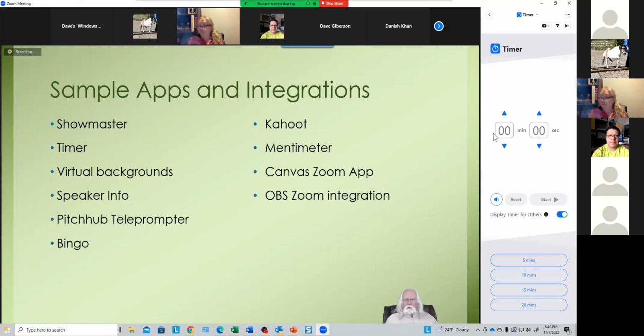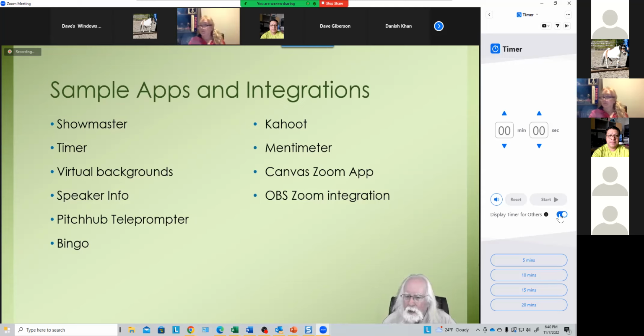You can use this timer to count down. You can also use it to make sure that you don't run over the time you have allocated for a particular part of your presentation, which is something I do all the time, unfortunately.